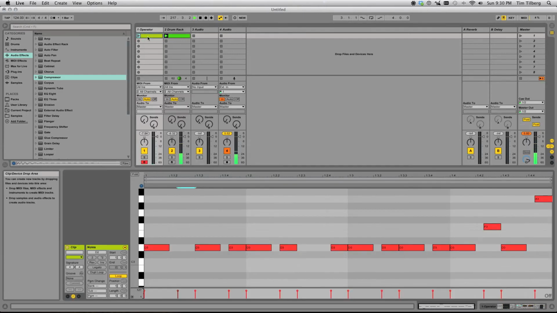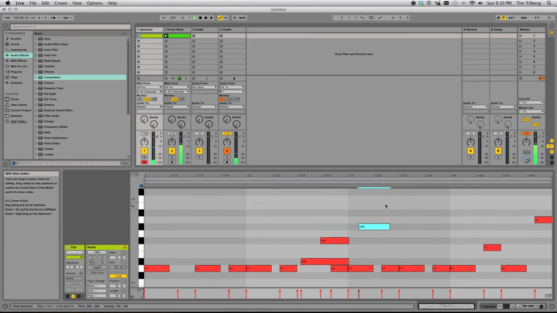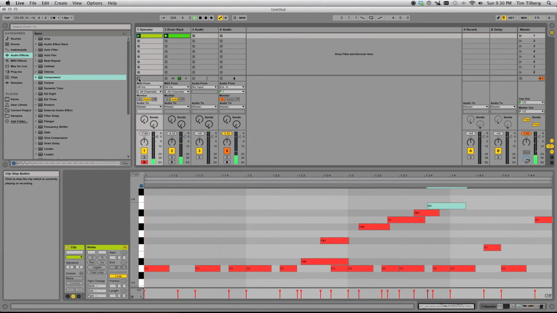Now, of course, if you have some notes in there that do not sound well together, that are dissonant, so let's just throw some junk in here real quick. This is probably going to sound kind of messy. Yeah, and that would be what you'd expect with any reverb.